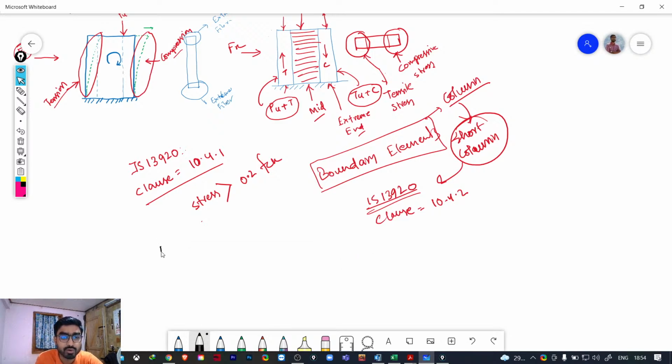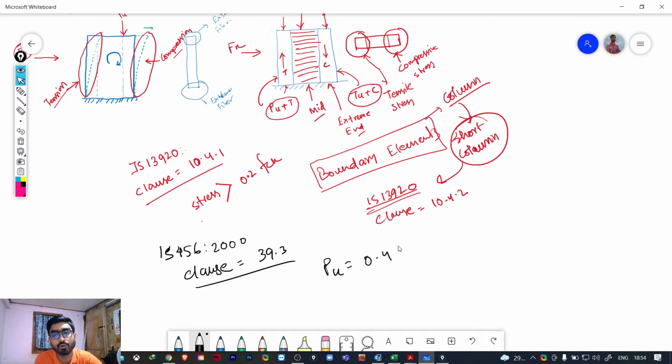Okay, if I go to IS 456:2000, clause 39.3, there you will find the formula for short column design, which is Pu equal to 0.4 fck into Ac plus 0.67 fy into Asc.